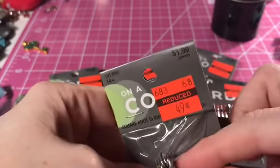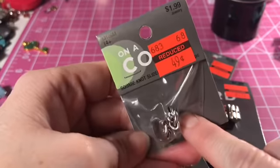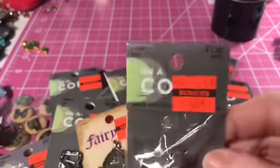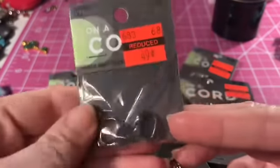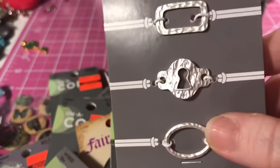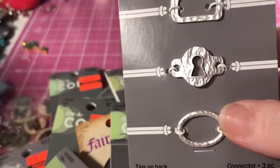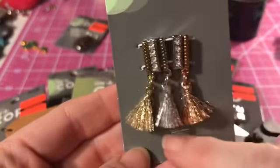But look at that beautiful Bless. That was so pretty. I did use both of those. These were 49 cents. It's the same little knot, and I remember actually paying $1 for those. And I thought they were really cute. And of course, you can always still use the on the cord for the leather bracelets and different things that they have already in that section. But this was just another way to use those. But like I say, I picked up a bunch.